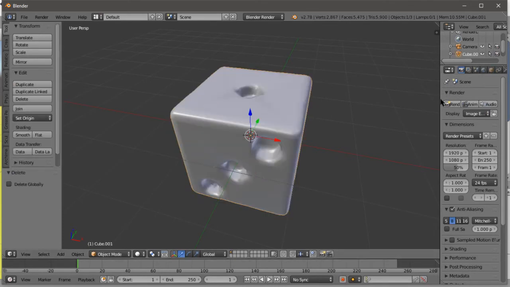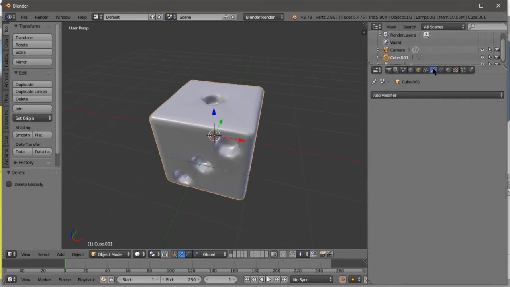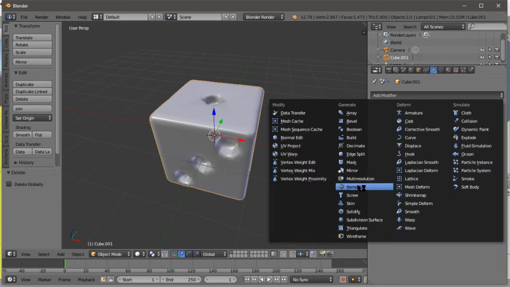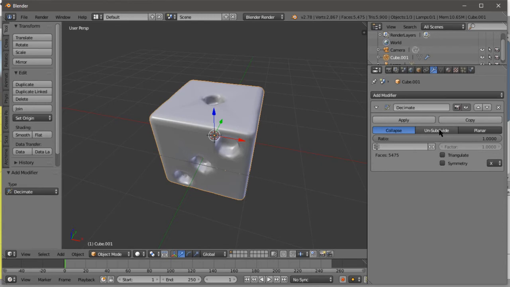Delete that. Decimate. Where are you? Seriously, where are you? There you are. Okay. About 5 times. That's 10 times. 100 times. Not increasing. Wait, what? Wait.